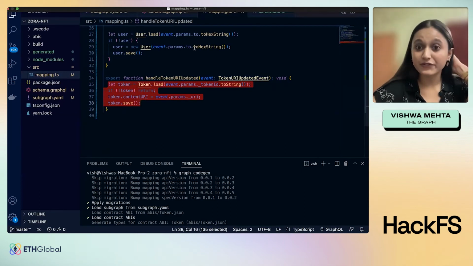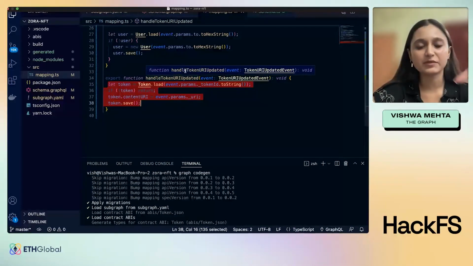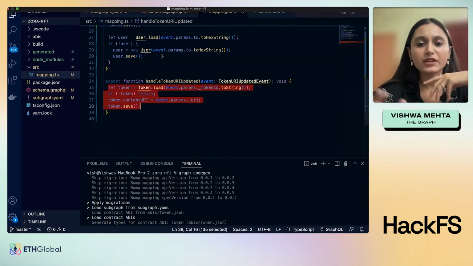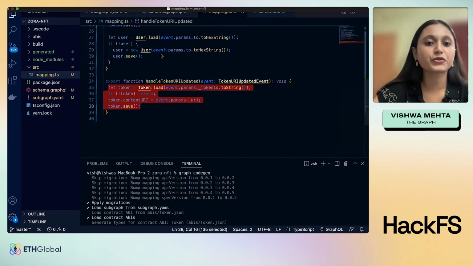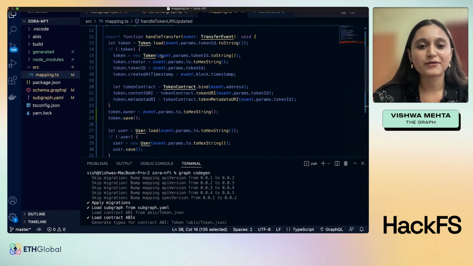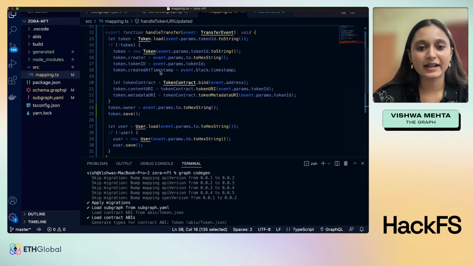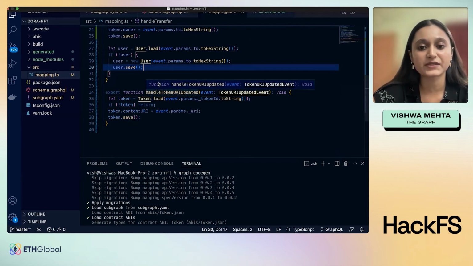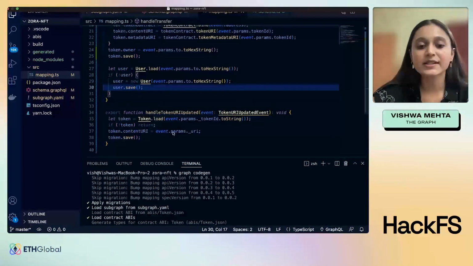And since we're running out of time super fast, I won't be going deeper into each of these functions. But once you go through it, if you have any questions, feel free to ping me on Discord, and I would love to take you through the specifics of how we're writing each of these functions and what they do.